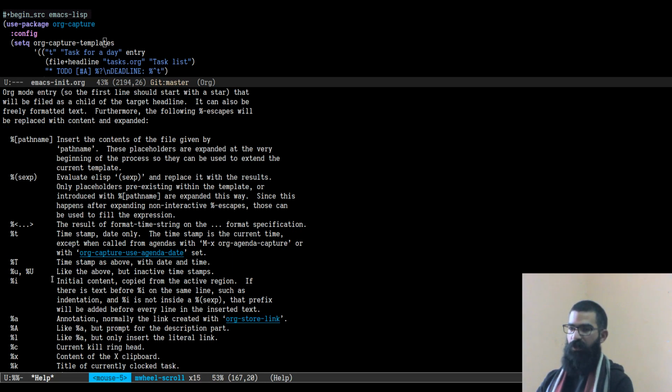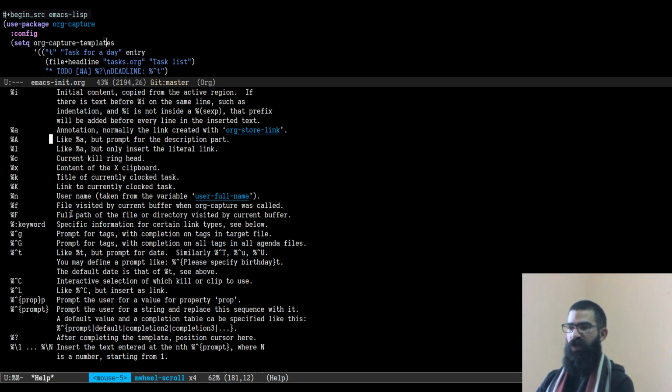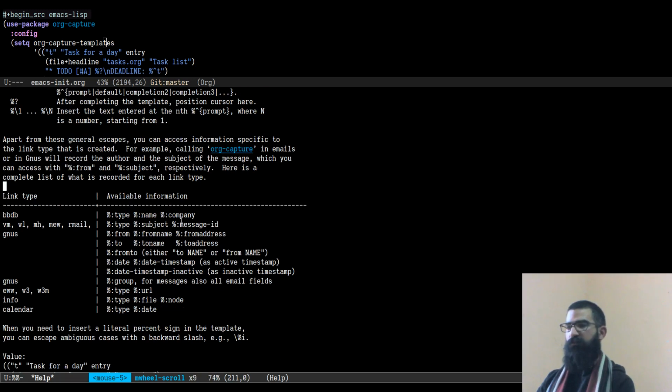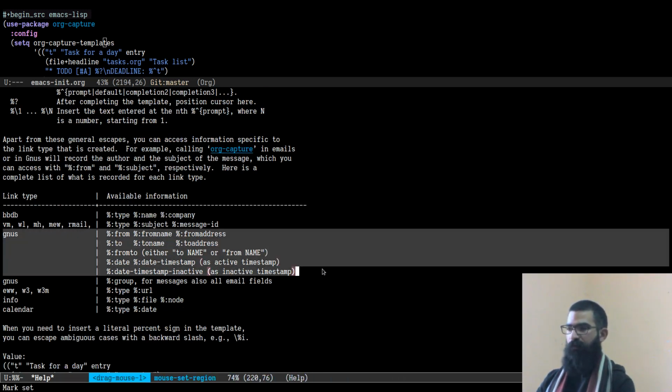Apart from the built-in specifiers, which concern all sorts of things, you can also evaluate any piece of arbitrary Emacs Lisp code. So if you also know how to write good eLisp, you will definitely have a good time writing templates for Org capture. And you can see over here, for example, the specifiers that are for GNUs.